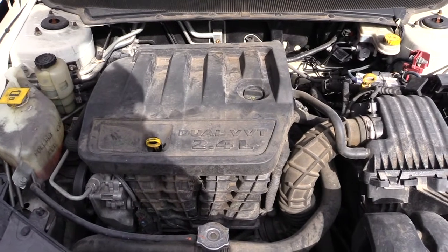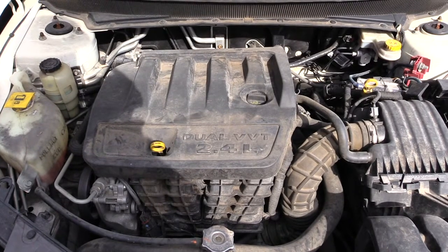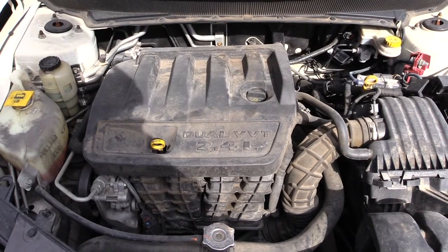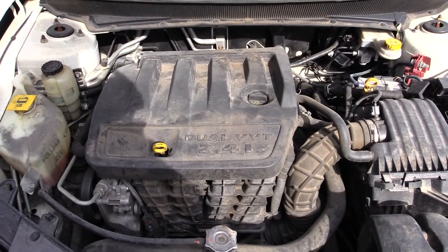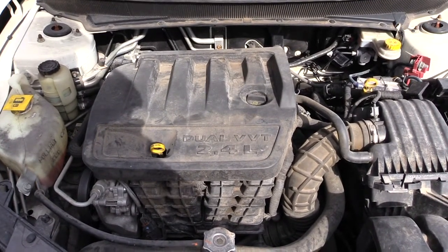Most likely his block is actually cracked. This is a 2010 Chrysler Sebring — it's really not that old and already having a cracked block is ridiculous. I'm making this video because sometimes when you get a new car they recommend that you can buy some additional insurance on your vehicle to cover your engine, your trans, and stuff like that. So sometimes it may actually be to your benefit to buy that extra warranty.